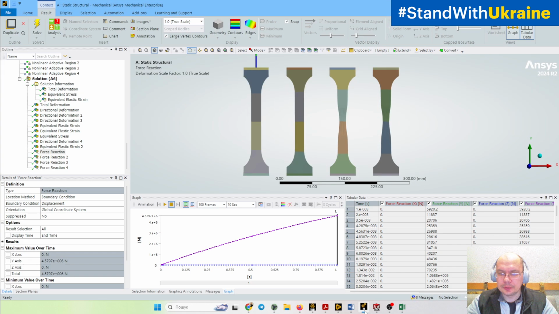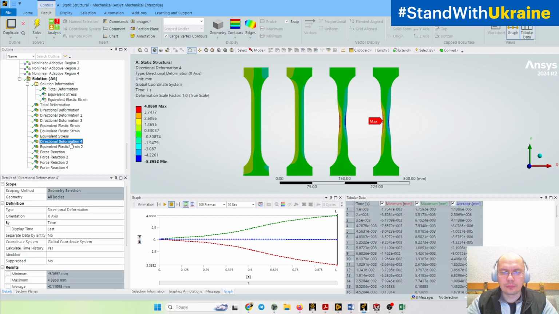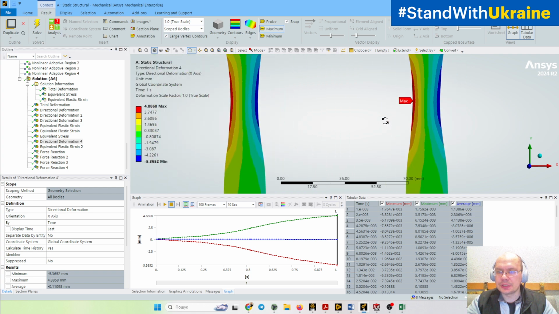So you can create a graph of movement in different directions for some point of your construction, and this will help you to obtain the real value of the section area at this moment of time.